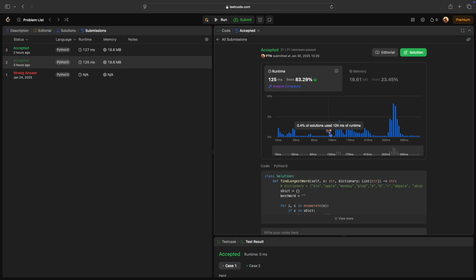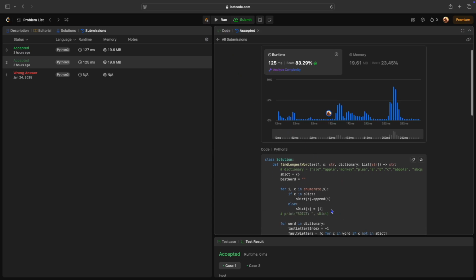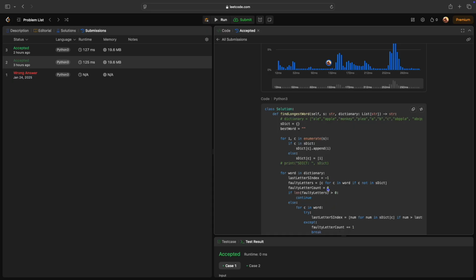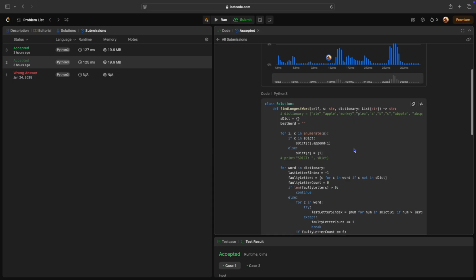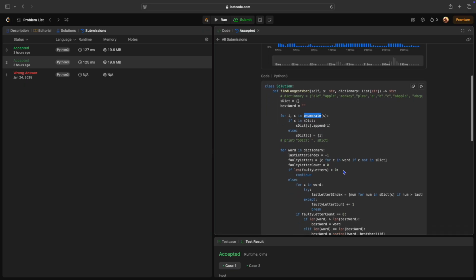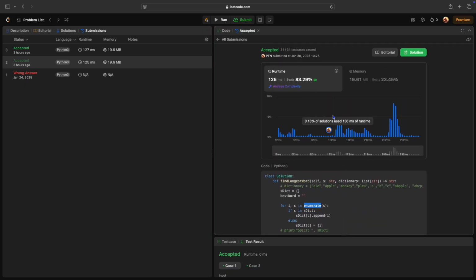83.29 speed ranking, much faster than I expected. Much faster than I expected when looking at this code and the amount of times I used list iteration. I went through all the items in S, and I added an enumerate function anyway. With all these things, I figured it would have been much slower than this. I am no genius when it comes to algorithms and data structures, but I am proud of what I do know. So I'm gonna leave it there.